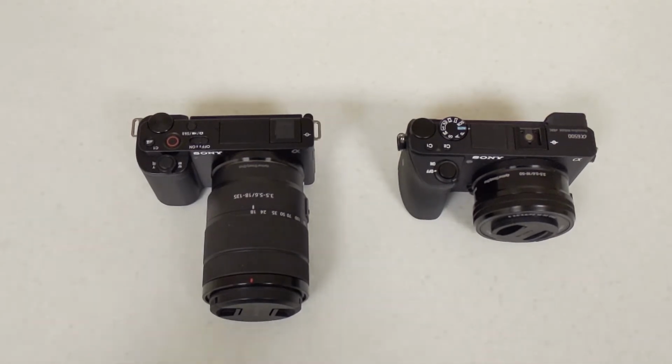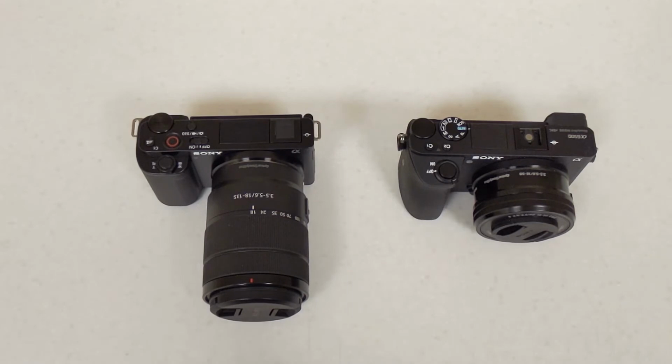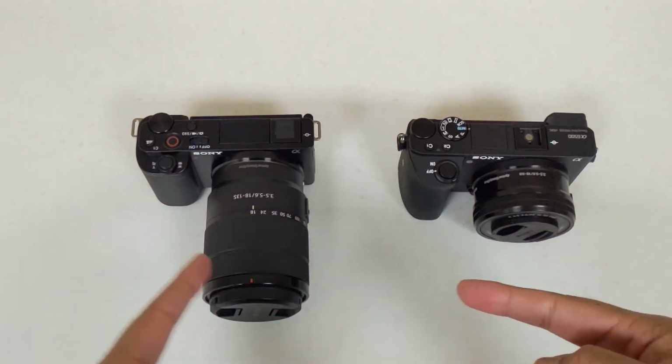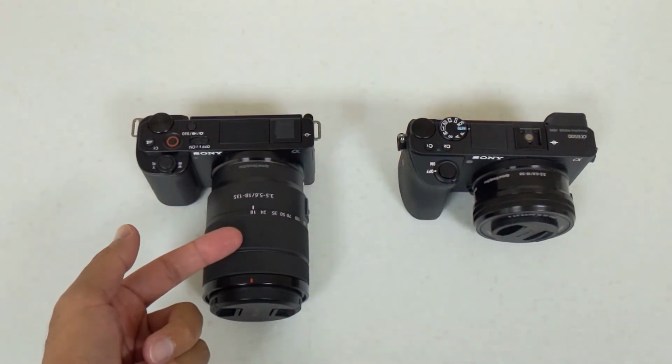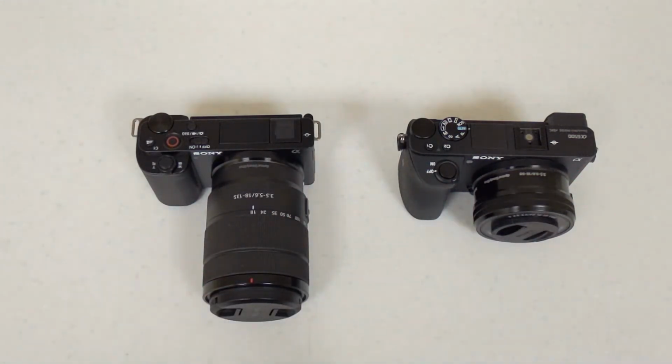Okay, so I'm back. I've been playing with the camera for a couple of days. The ZV-E10 on the left here, the A6500 on the right here. I've switched the lenses around. This is the SEL 18-135, which was the kit lens I had with the A6500, and this is the SEL 16 to 50mm, which was the kit lens that came with the ZV-E10.